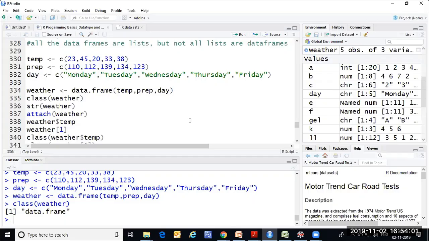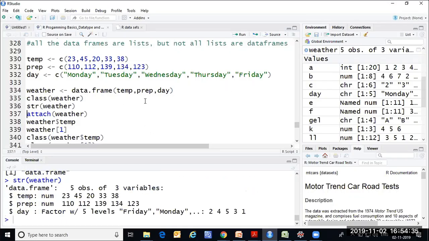And how many columns? We passed in only these 3, right? Temp, prep, and day. 3 by 5 or 5 by 3? Or else you can just see in the environment section. How many rows are there? How many columns are there? Okay. 5 rows, 5 observations of 3 variables.